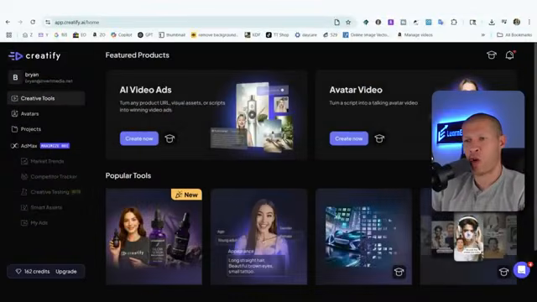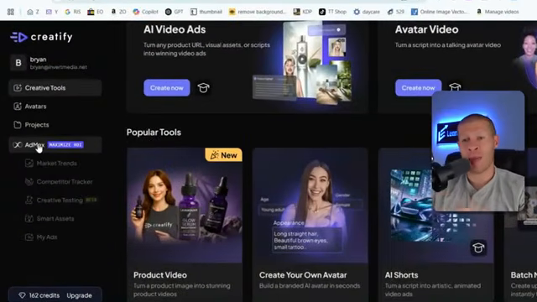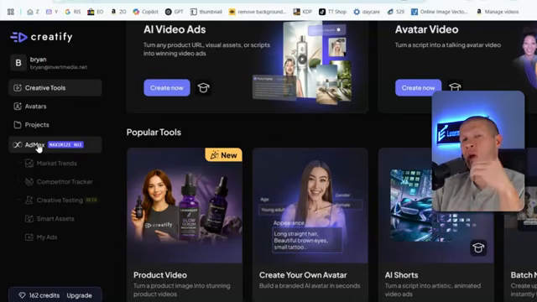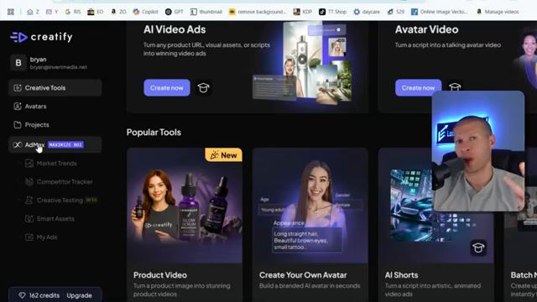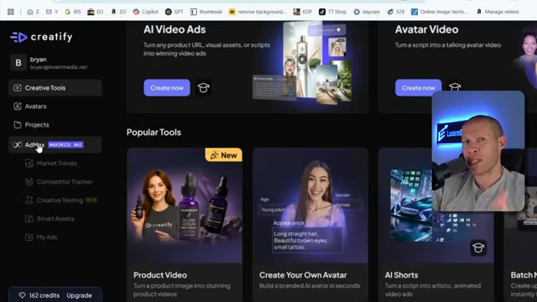But the last thing that I want to talk about really briefly is the brand new feature called AdMax that Creatify just introduced. If we go back to the homepage here, you can see this AdMax maximize ROI feature. All AdMax is, is it's designed to take your video ads to the next level. It's going to automatically optimize your script, your visuals, and your call to action for conversions. Basically, it studies what works best across a ton of ads and then applies those winning patterns directly to yours, right?